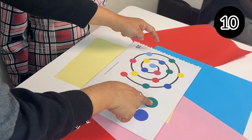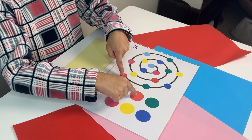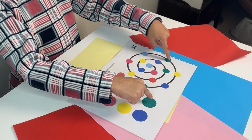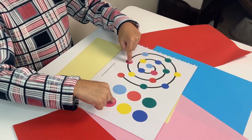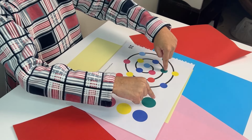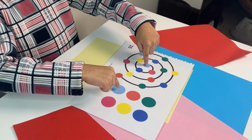With all these activities that are shown, you can follow these kinds of bilateral integration activities, and you can also help your children strengthen their coordination skills. The older kids can also do these activities. By incorporating these activities and strategies into your child's routine, you can help them develop strong bilateral coordination skills that are crucial for many daily tasks and overall development.